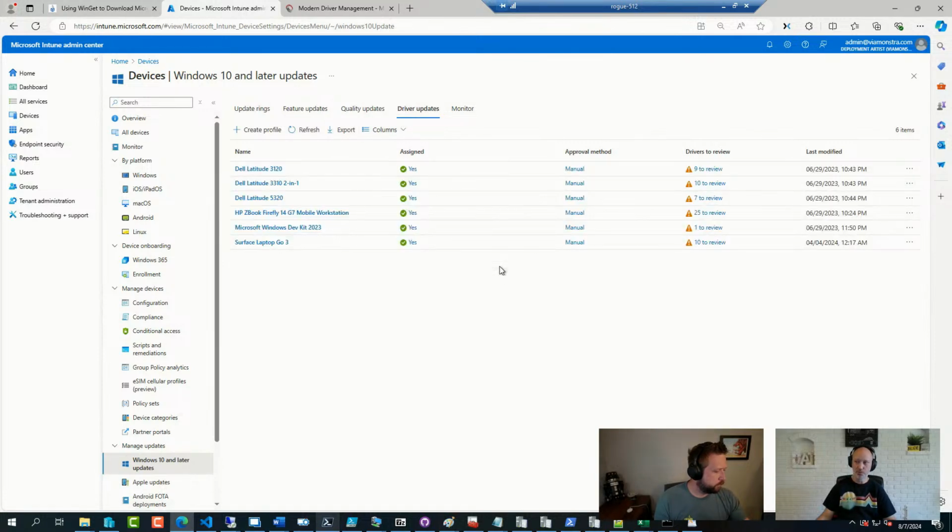The only thing it doesn't support here is BIOS configurations. HP and Dell have some integration with Intune to do that, but this is the native Microsoft solution to do drivers and BIOS updates through Intune. Quite elegant. Very version 1 at the moment, but it works. It does the job. I do recommend the manual approval rather than automatic, but other than that, it works.